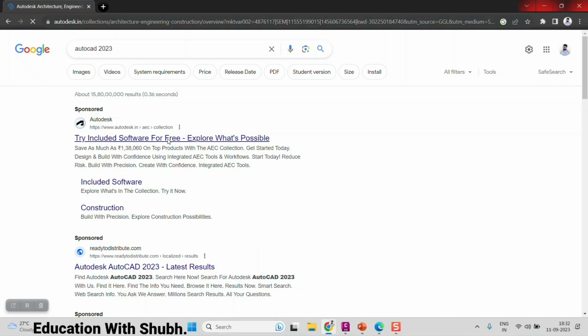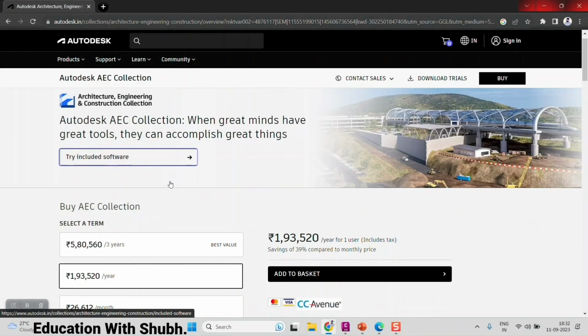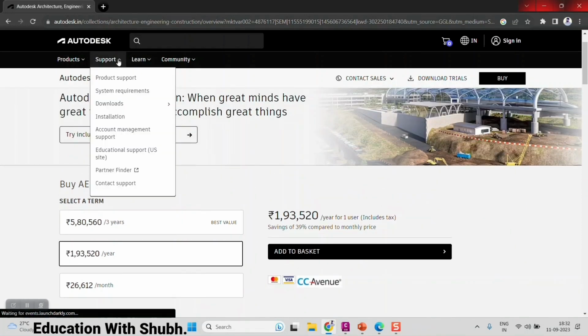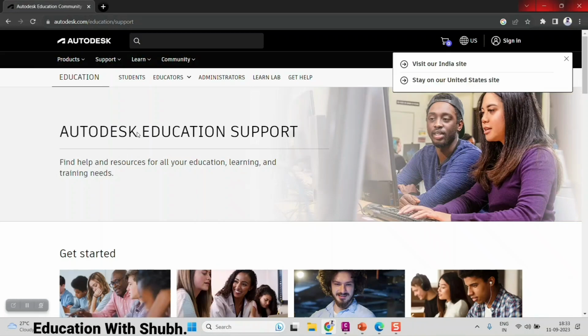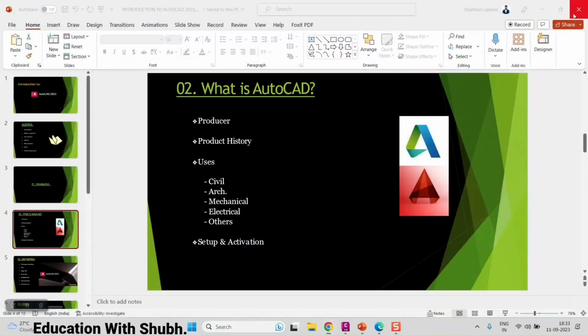As you can see, you will be led to the main software site. It also has support for student educational support. In the educational support, you just have to click on this, and then it will lead you to the installation or the setup of AutoCAD easily. In this way, you will be able to develop your skills on AutoCAD.